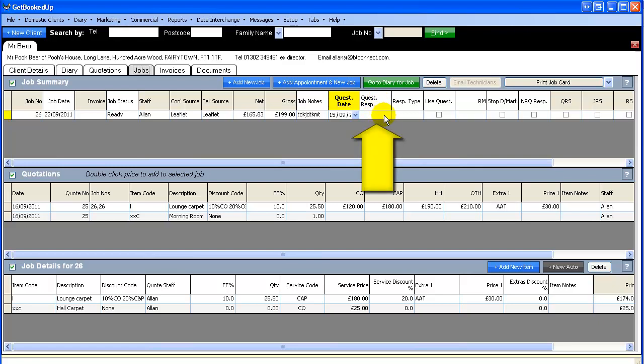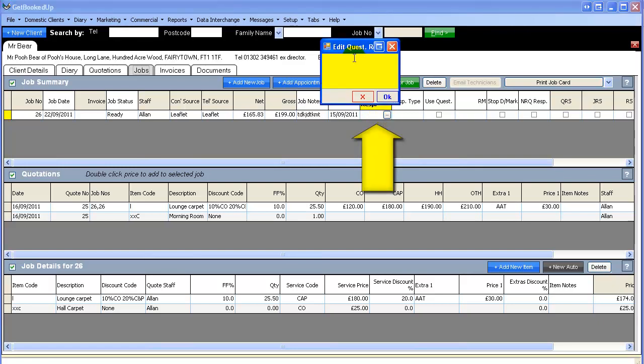The second one here is questionnaire response. So if we click into the box there, we can put in there, great job, but drinks too much tea. Okay, so they're great comments, or part of them are great comments, but that's the genuine comment that the client's made. So we enter those at the job line level. Now we actually want to use just part of those because this client's given us permission to use them. So we're going to select the great job bit, right click, click copy.